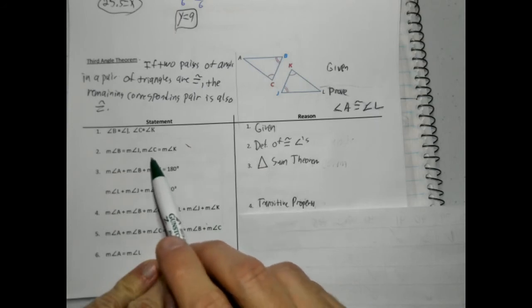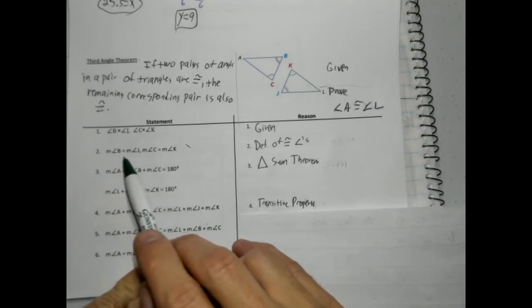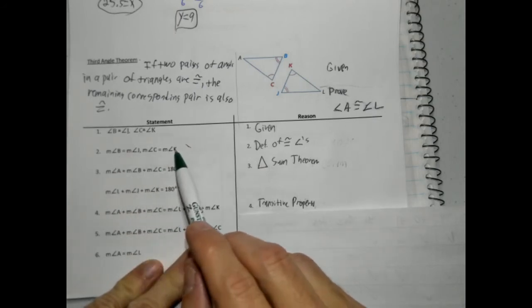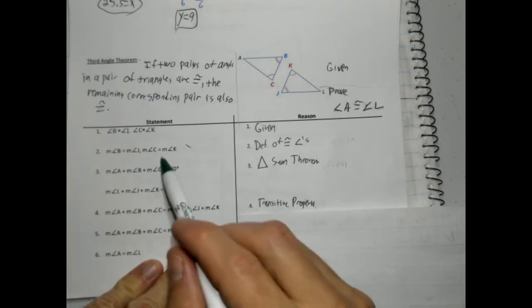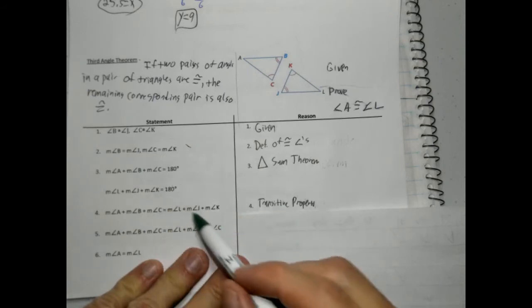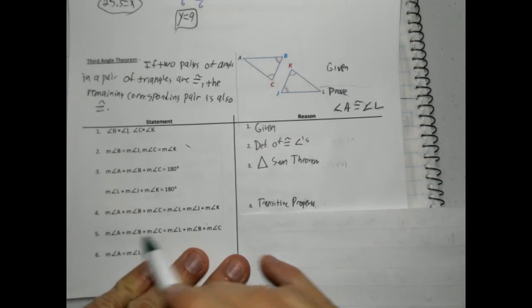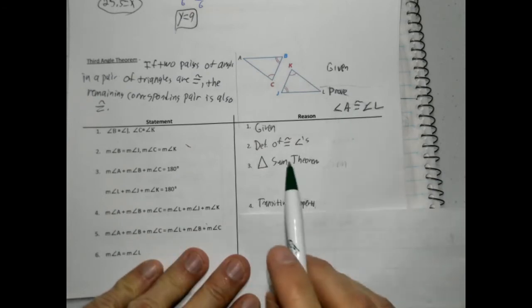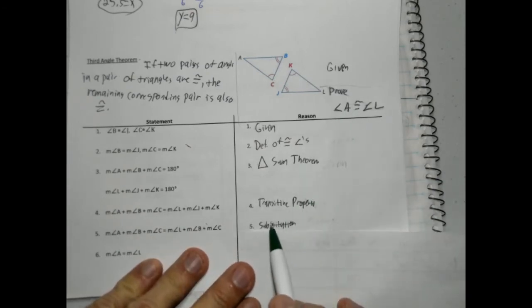Okay. Now 5 here, it looks like we took J and K and plugged in B and C. And that goes back up here, because notice we said J is equal to B and K is equal to C. Well, we ended up using that down here. We just substituted. You can see what's happening here. We're trying to get A and L by themselves. And that's just substitution, okay?